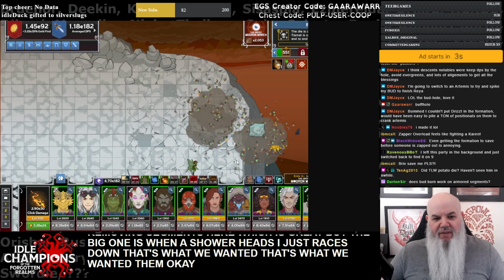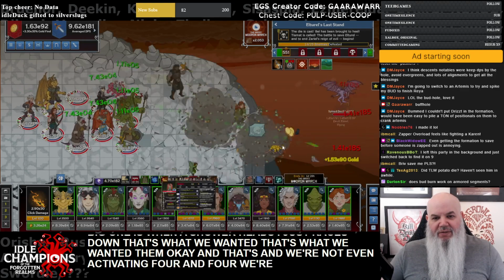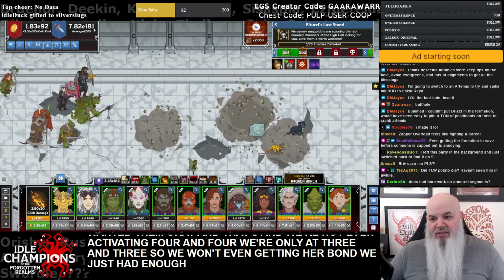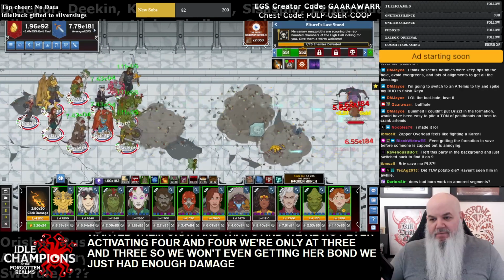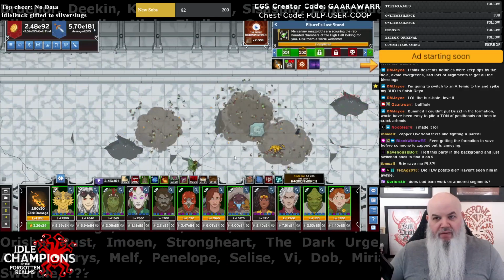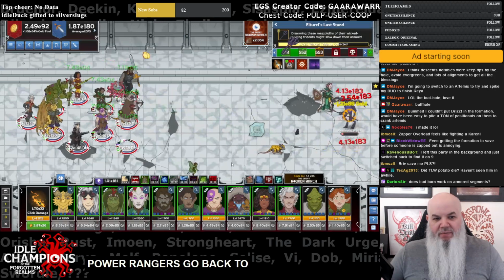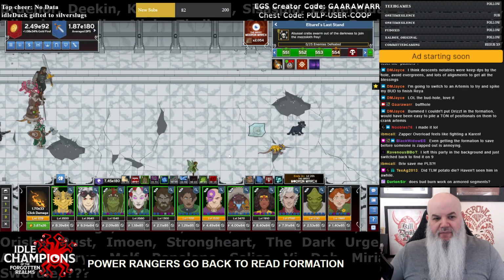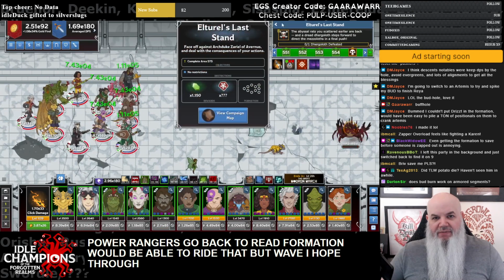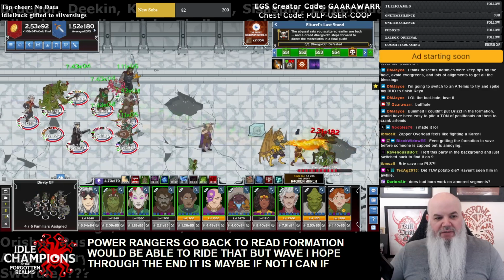Okay. And we're not even activating 4 and 4. We're only at 3 and 3, so we weren't even getting her bond buff. We just had enough damage. Now we can just go back to speed formation. Should be able to ride that bud wave, I hope, through the end of this. Maybe. If not, I can switch to a different pushing group.